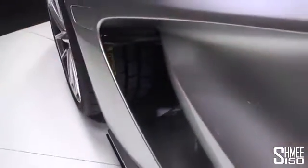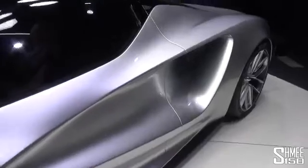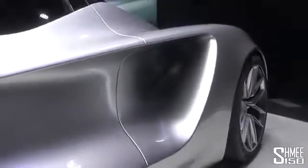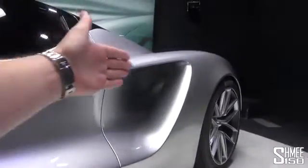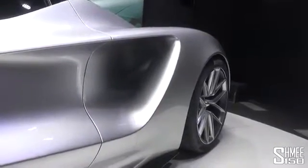The exposed nature of the tires just inside there, but the sculpture of the side of the car being sucked in, pulled in quite tight around the cabin before you get to these tunnels. But like I said, literally go straight through. Absolutely fascinating piece of design. The way, if you think about it, how it's going around the inside of the rear tires, the rear wheels, and of course all of the suspension system.